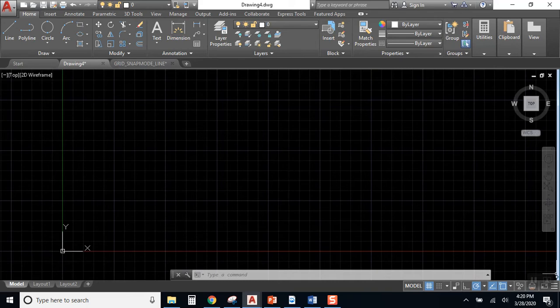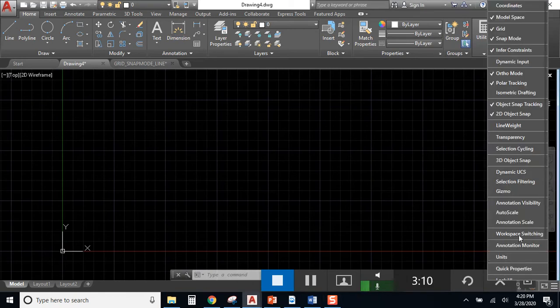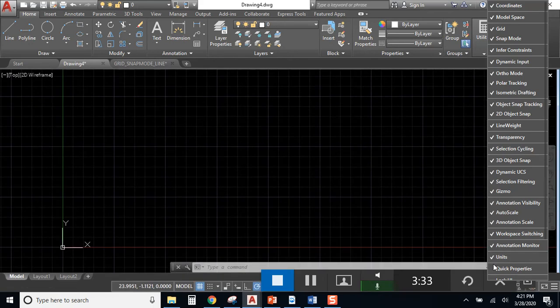First thing we want to do is go down to the bottom right corner of the screen and click on the customization hamburger. What that lets us do is open up all the tools on the status bar. If the tool has a check in front of it, then we know the tool is visible. But if it doesn't, we want to click on it, and that puts a check by the tool. Then what we'll see down the bottom of the screen is the tools on the status bar getting longer and longer as all those tools become visible.